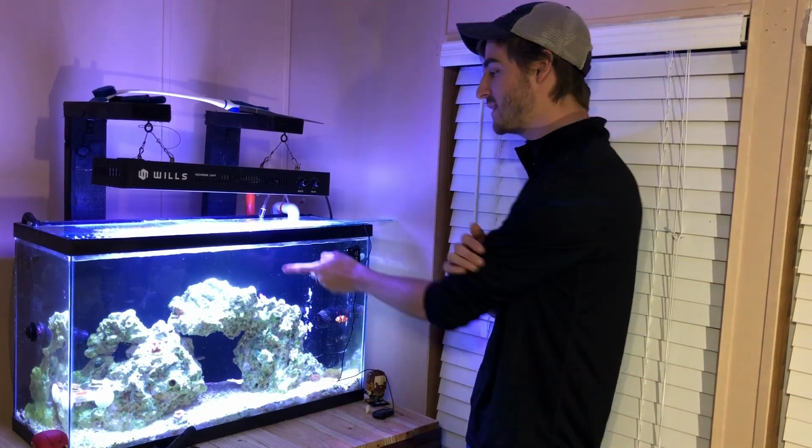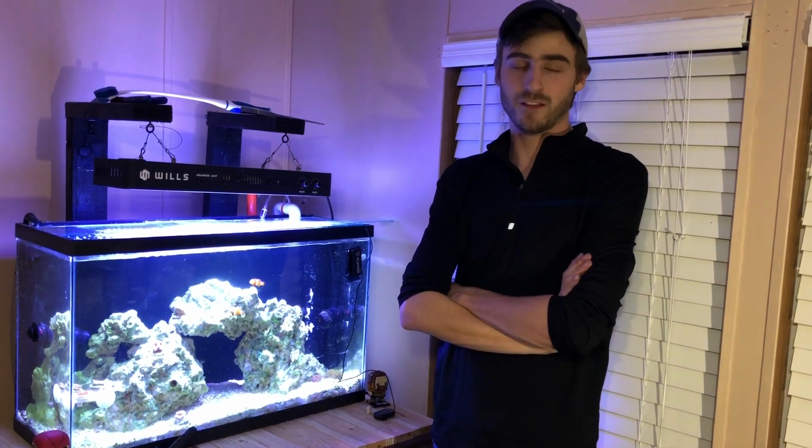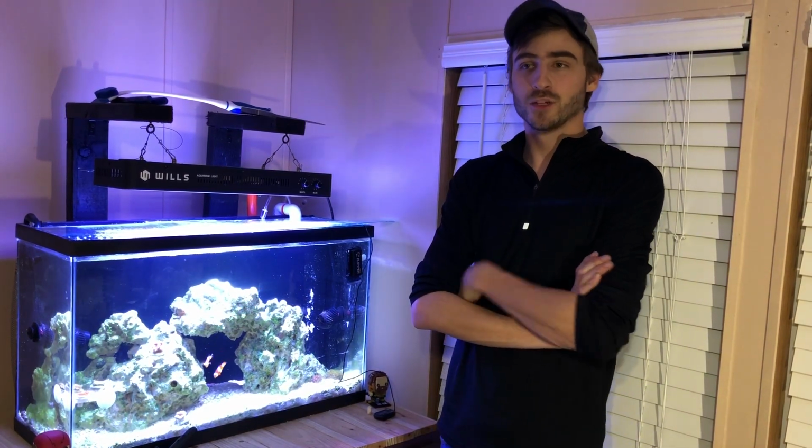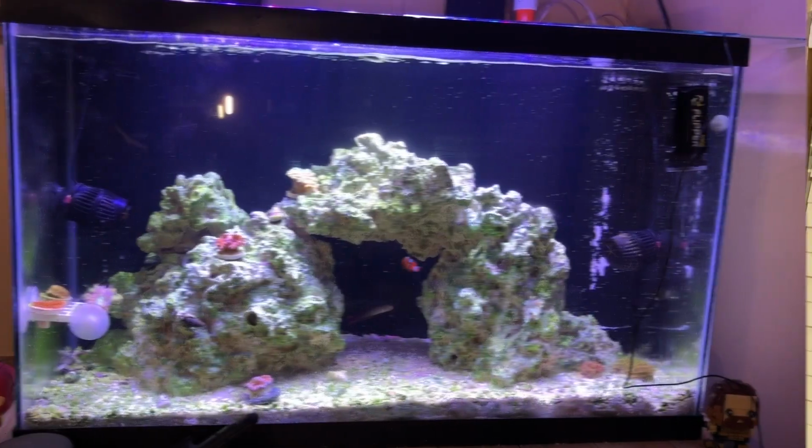The first part is setting up the tank and the stand. Then we're going to go into filtration and lighting, and we're going to finish it off with adding the rock and sand and acclimating everything and getting it ready for fish. So without further ado, let's jump right in and take a look at setting up this stand and the tank.